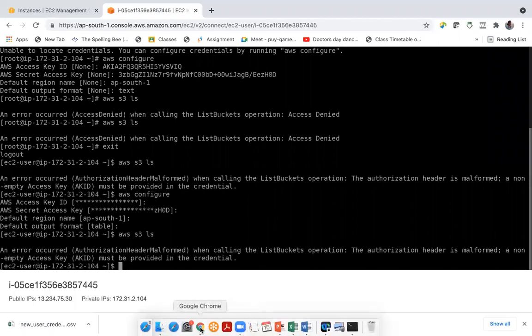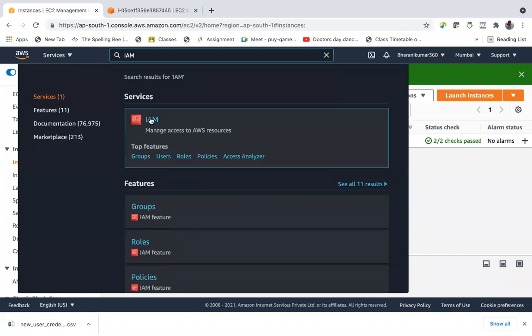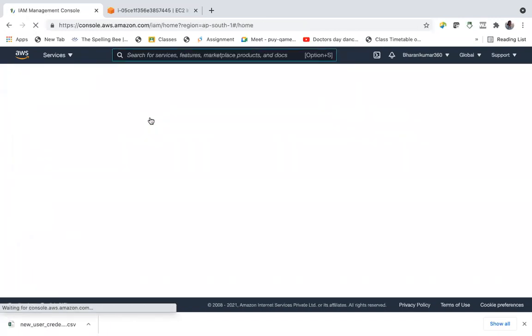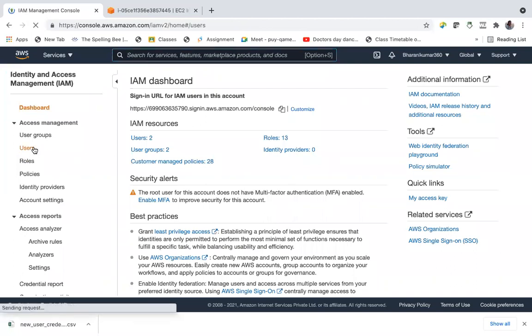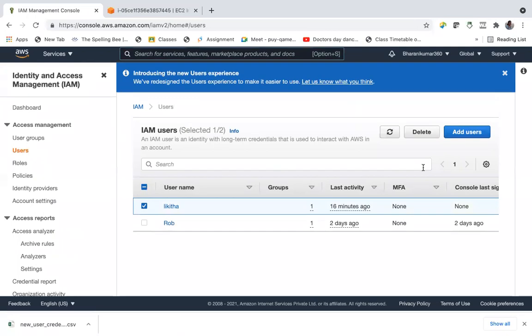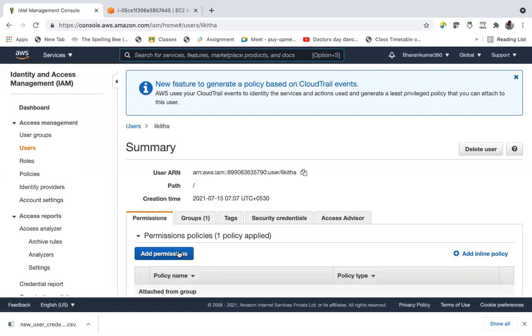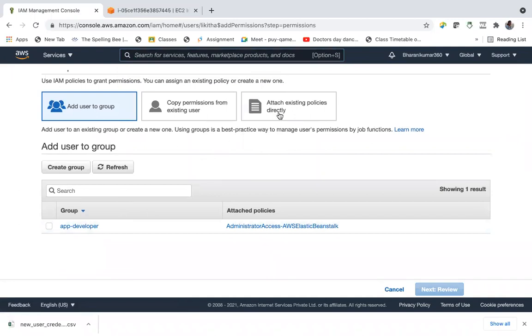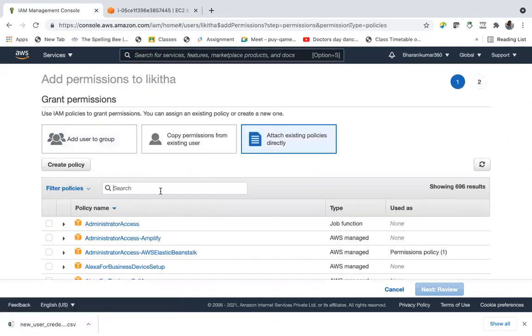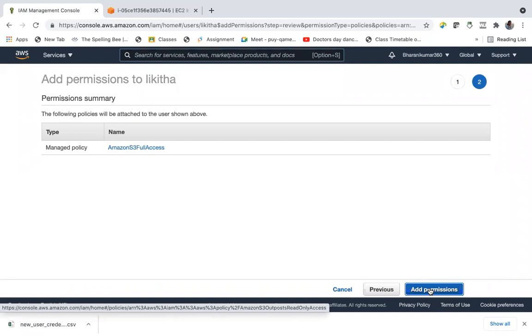Calling list buckets. So let's go to IAM. Add permissions.